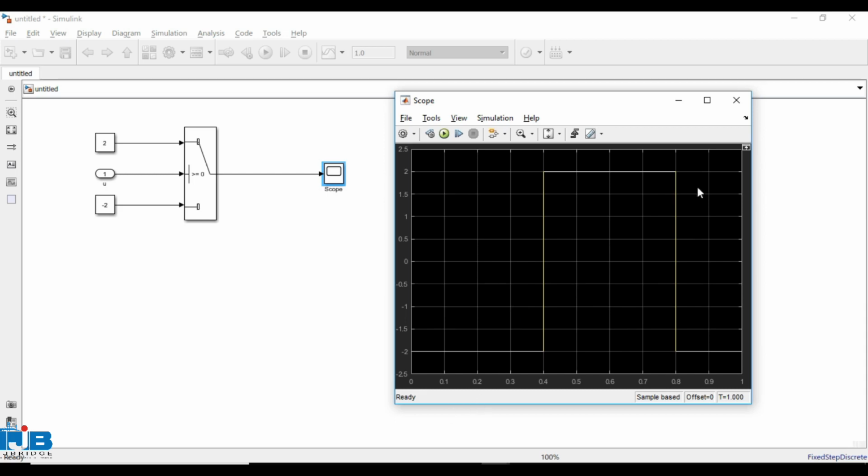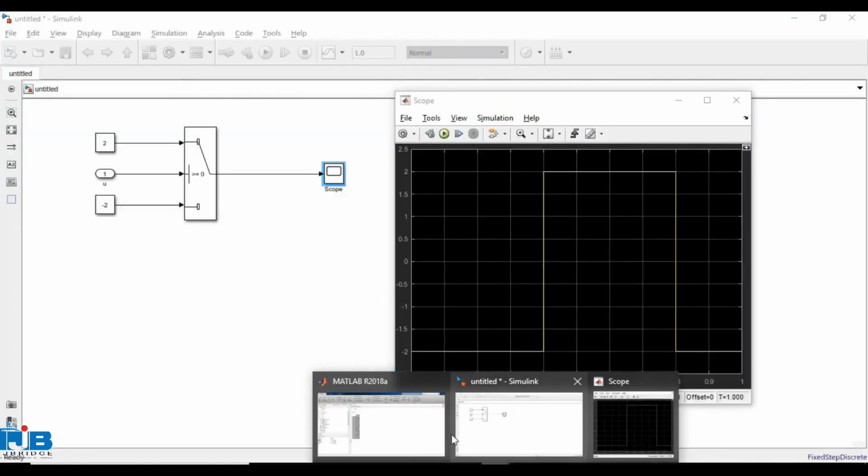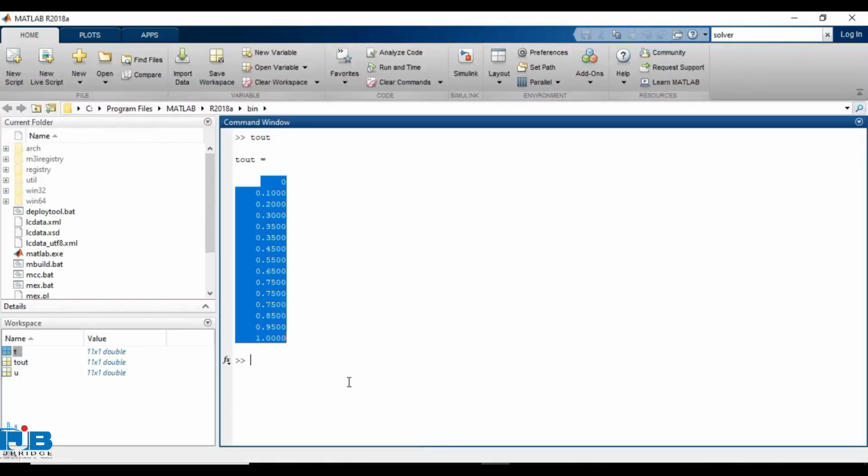So you can clearly see the difference in the output and the response time. So obviously, the variable step solver detected this change before and it gave me a transition at 0.35. But for fixed step, it is happening at 0.4. I'll also show you the tout for it. So let's go to MATLAB. This will be updated, so I will get a new tout.